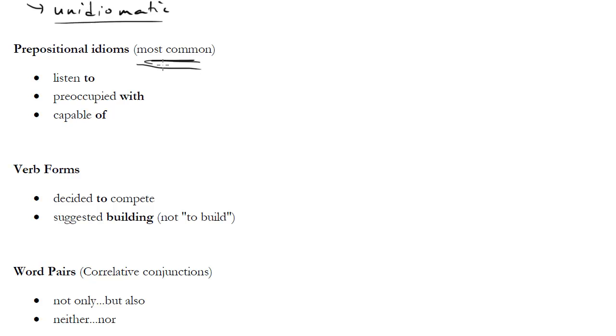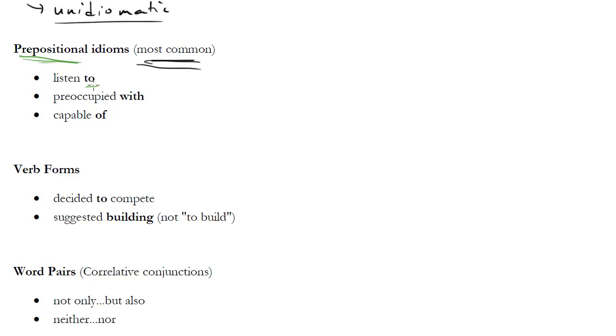And these are the most common. These are the most common idiom errors you're going to see. And it's things like this. So listen to. We listen to records. We listen to music. We listen to our parents. We listen to whoever. We don't listen at. We don't listen by. Well, we might listen for, but we don't listen at something. Like, I don't listen at the music. That doesn't make sense, right? We say listen to because it's idiomatic. It's just the two words that go together.